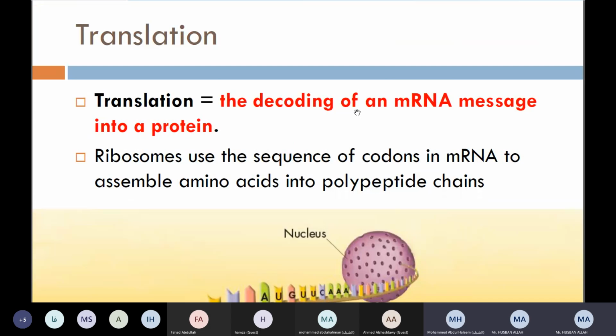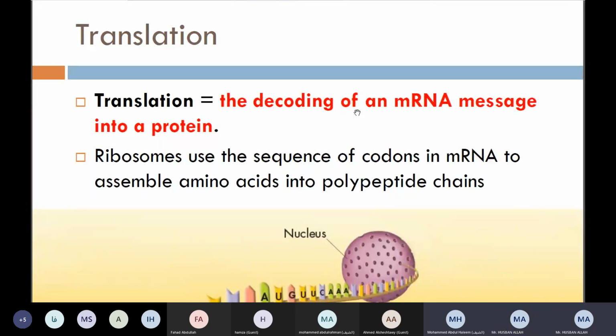What will be translated in this condition? DNA will be translated into RNA, right? Like this book we have, the entire book is the DNA. Let's suppose we need one chapter, so that one chapter needs to be translated, because we need only this one chapter. This is the translation of the book, right? The same with DNA: from the DNA, a specific part needs to be translated.